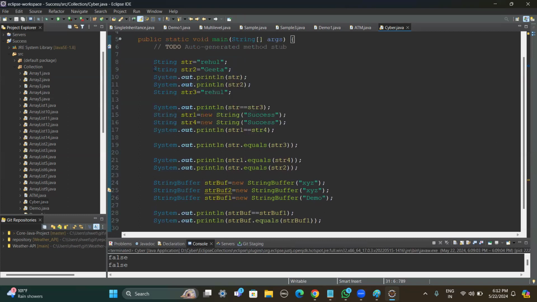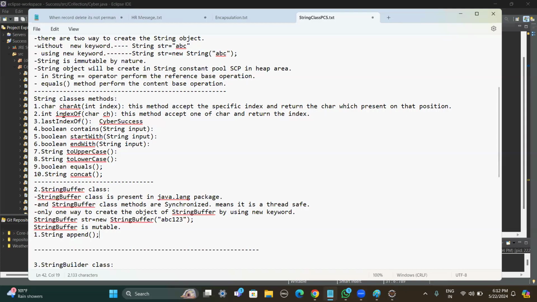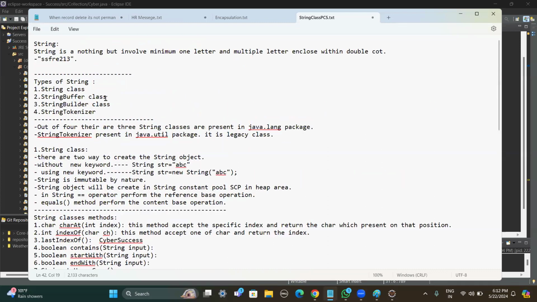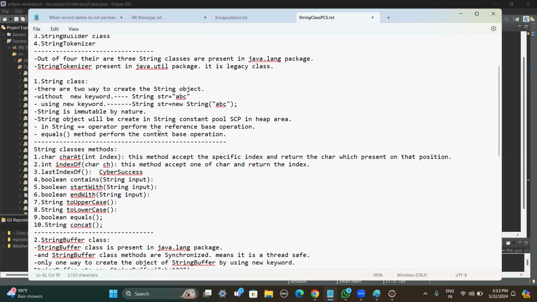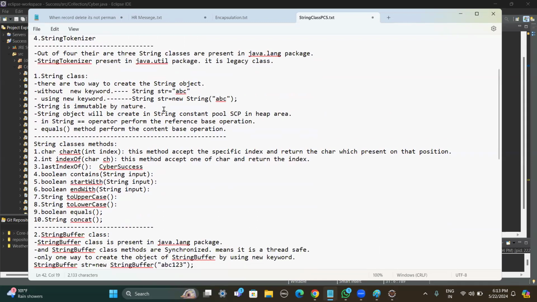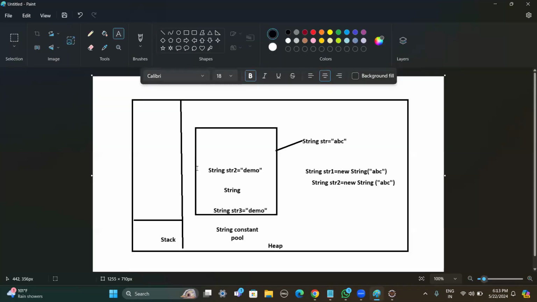So their primary difference is in String, we can create the object in two ways. One is by using the new keyword, and another is without using the new keyword. When we create the object without using the new keyword, that object is created inside the string constant pool in the heap area.